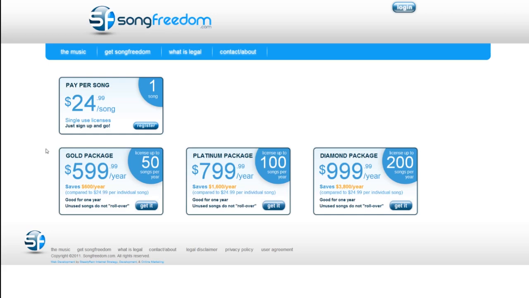It's definitely worth it. If you shoot more, $600 a year for 50 licenses is going to save you a lot of money that way. But there's probably a lot of wedding photographers that don't actually shoot 50 weddings per year. So that's up to you. You'll just need to figure out if you want to do the package deal or an individual basis.